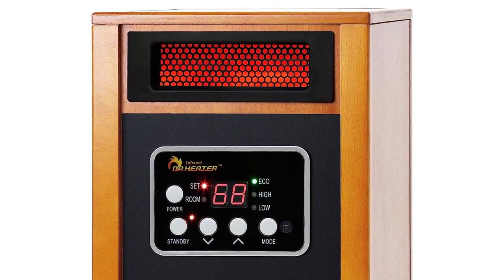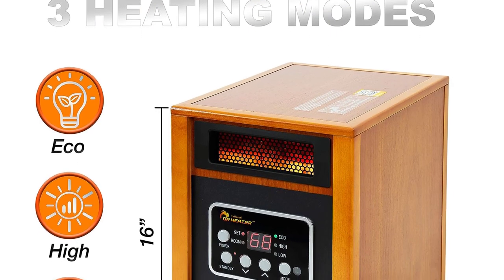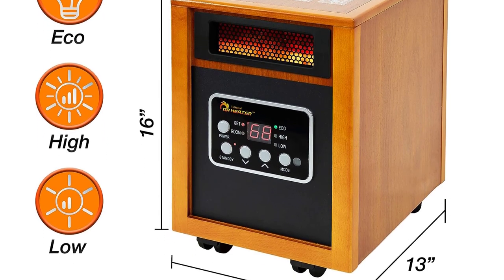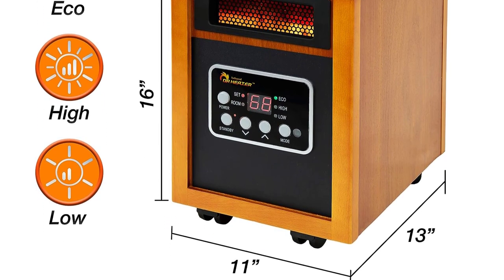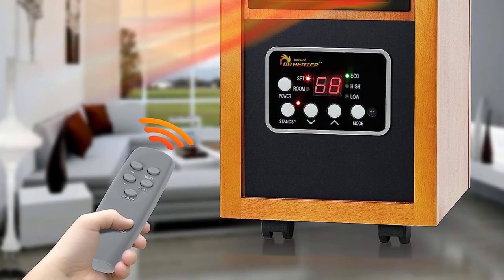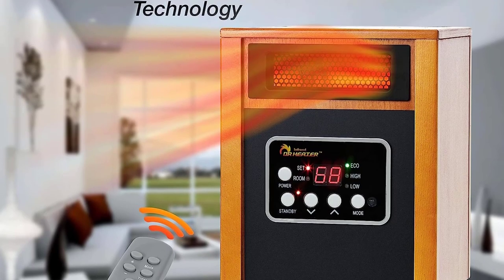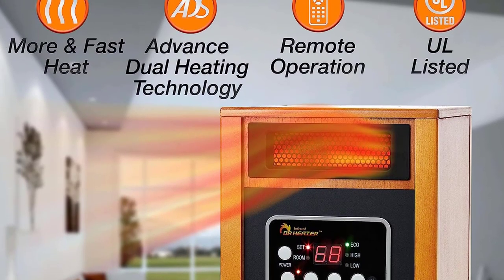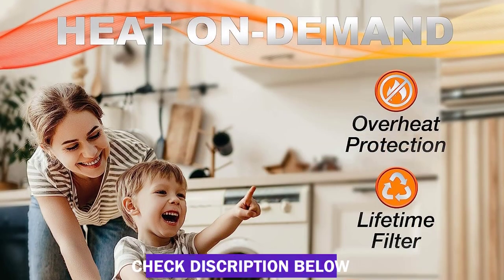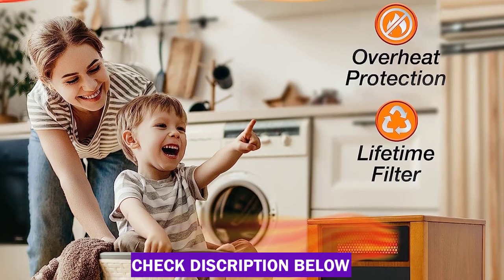Also, it is created in such a way as to distribute the heat evenly. The electronic thermostat is a welcome addition, enabling you to regulate the temperature from 50 to 80 Fahrenheit degrees. You may also choose from two individual heating positions, namely low and high — the first one delivers 1000 watts whereas the other delivers 1500 watts. The panel at the front enables you to control the settings, or you can use the remote control, which is a convenient option.